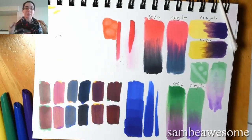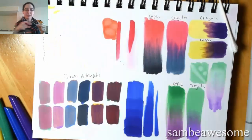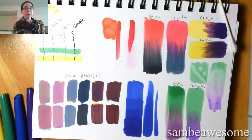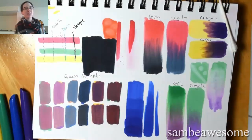Let's first talk about the marker. The marker is a cylindrical barrel. There is no sort of extended part of the marker to stop it from rolling. So I had quite a few issues of it rolling. All the markers were rolling around the table all the time. That was a little bit of a nuisance.